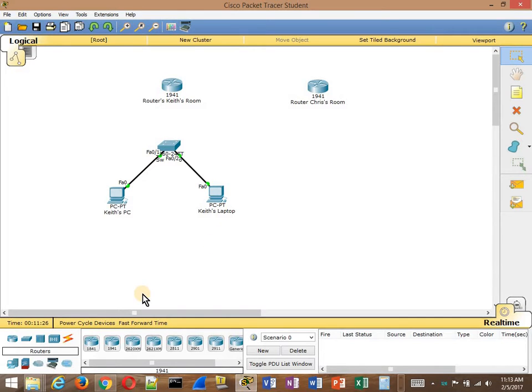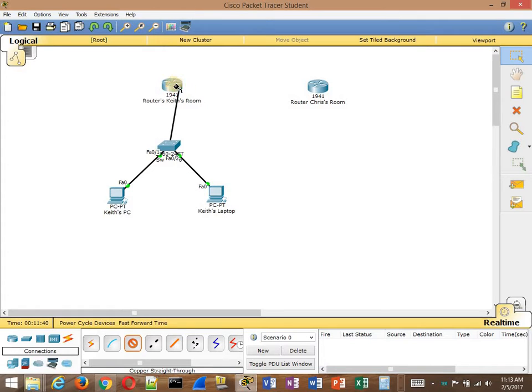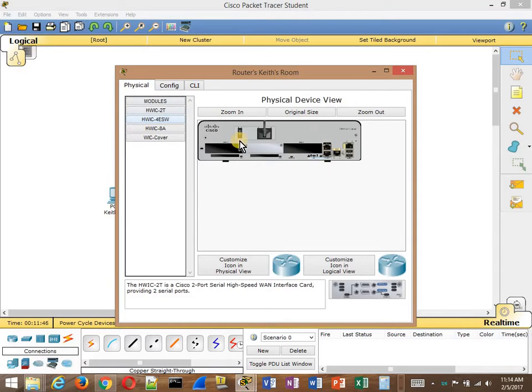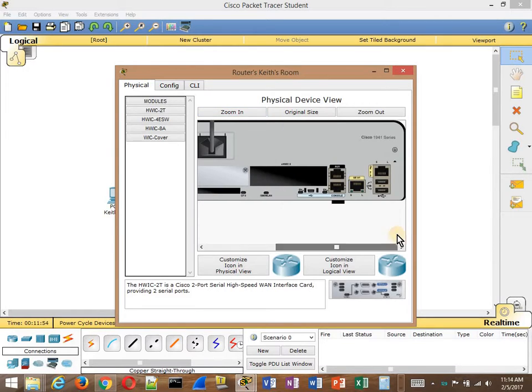To connect the routers to the switches should be a straight through again, because there's a difference. And I usually like to go on the upper end of the fast Ethernet connections, and then these are going to be gigabit. Now you can see there's empty slots here, empty slots to put things in. You have auxiliary, console, other things in this general region, but here's your gig ports and then USBs.